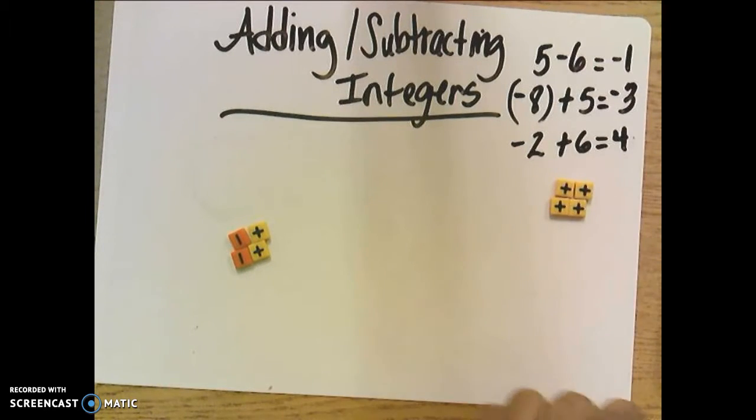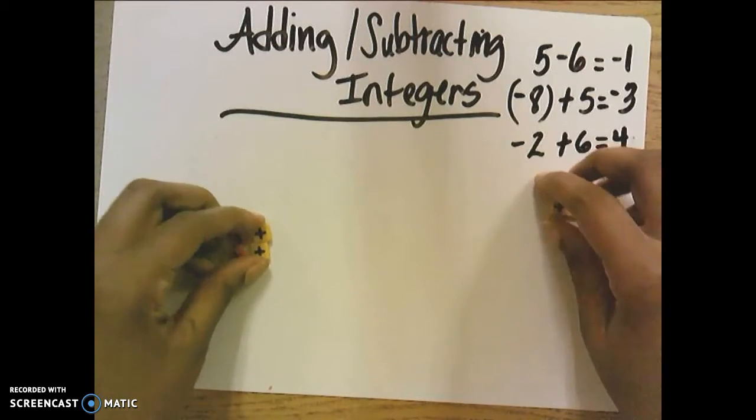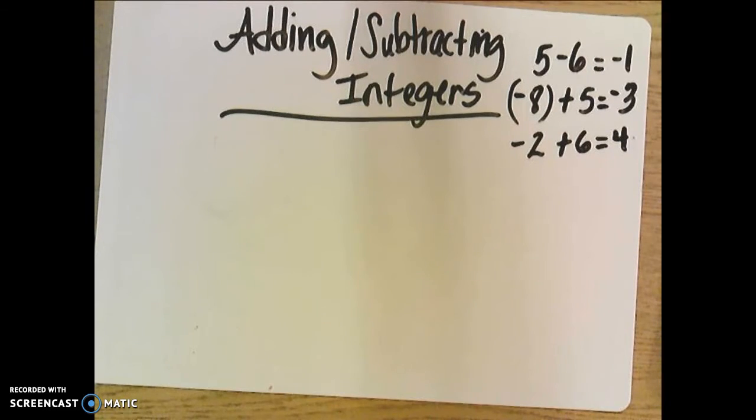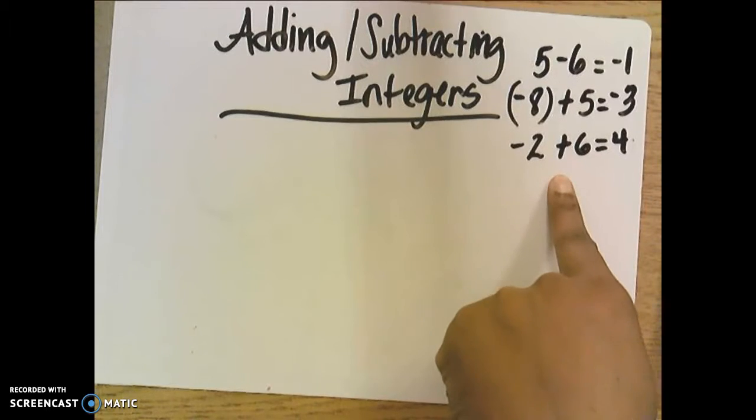And what we were trying to come up with in class was a rule that would work every single time if we are adding integers or subtracting integers. Really and truly, there's only just addition, but we can get into that conversation later. So what happens if we add integers with different signs? These signs are all different.